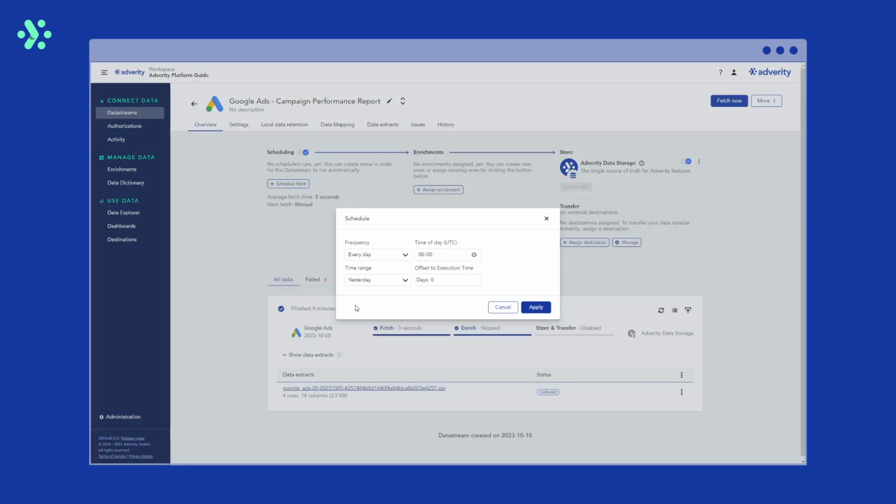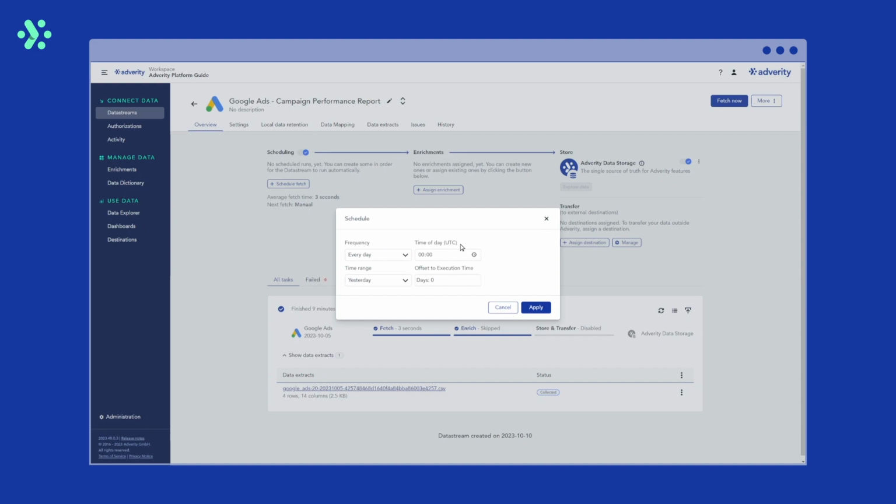Now we can configure our scheduled fetch. First, set the frequency. By default, this is set to every day. You can schedule more frequent data fetches, however, it isn't recommended to schedule them more than once a day. This is especially true if you have a lot of data streams. If they're all scheduled to fetch data every 15 or 30 minutes, this will have a big impact on performance and you are likely to experience slow data fetches.